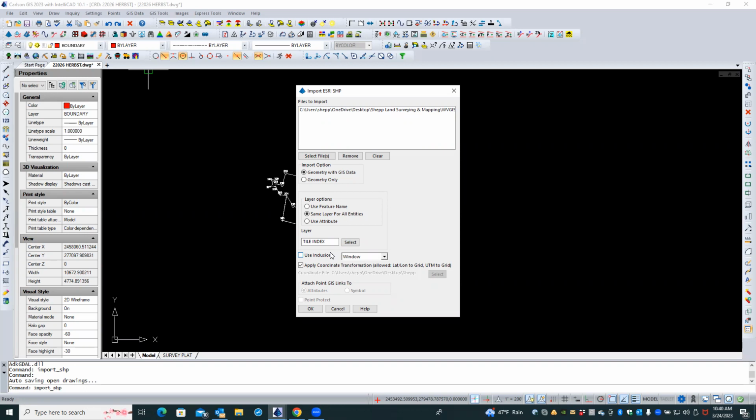You see that other checkbox underneath, right under where your mouse is hovering? This says use inclusions. We're going to use that in a little bit, but I want to bring in all of this data. This is all of the county data, and it's just the boundaries of the individual contour files. So leave that unchecked. We will say apply coordinate transformation, because the other data might be in UTM NAD 27 meters. I just don't recall. It doesn't matter because it's going to put it where it needs to be. So go ahead and choose OK.